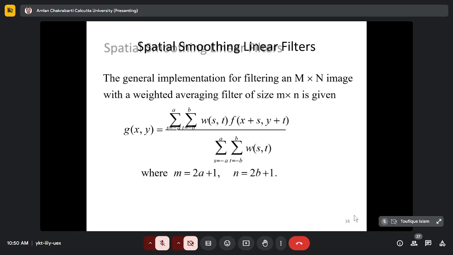So what is this f(x)? What is the bound of s and t? What is this w(s,t)? And what is this f(x+s, y+t)? I think you have answered it, but I don't know how your friends are getting it. All of you are getting every component of the equation, right? I think we didn't have to explain this in the 8th semester, but still, if you have any confusion, let me know. If anyone has any confusion on this equation, I can explain it.